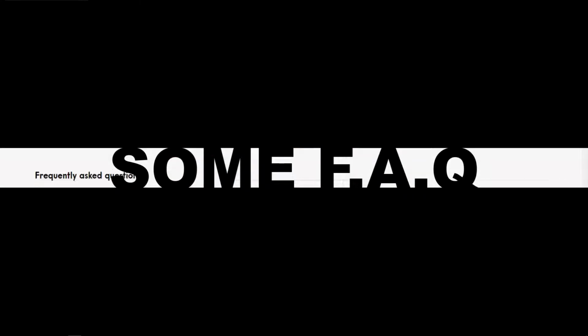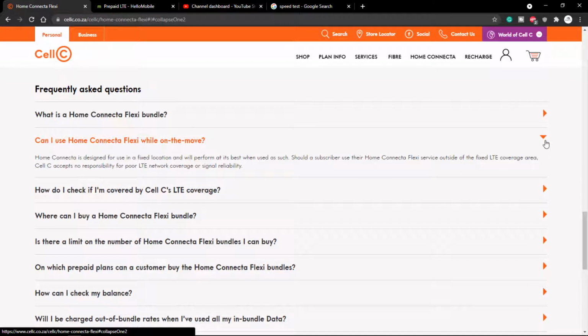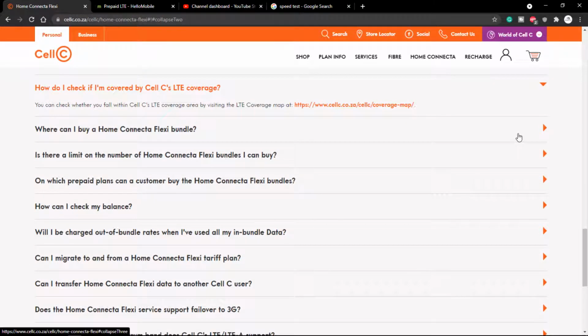Some of the frequently asked questions: can you use this Home Connector Flexi while you're on the move? Well, it says it's designed for use in a fixed location, and that's when it'll perform its best. Should you move outside of the coverage area, they accept no responsibility for that. Right, you know how to check the coverage. I just showed you. You enter your address and it'll tell you whether your area is covered or not.